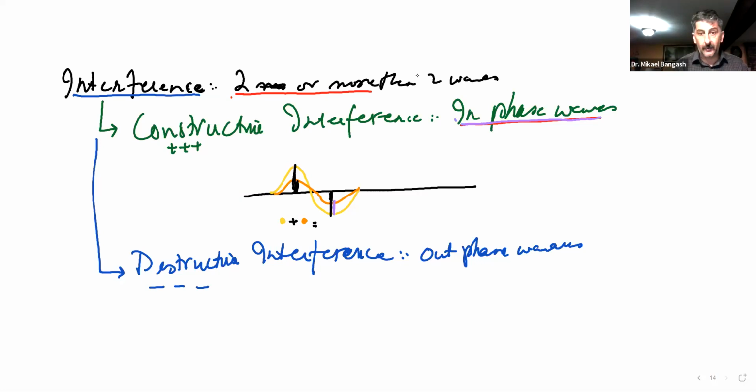The final wave that we will get is going to be this wave. Probably not this big, but anyway, let me make it a little bit more realistic. It's as if the orange wave was put on top of the yellow wave. So the amplitude of your green wave here is going to be equal to the sum of the amplitude of the orange wave and the amplitude of the yellow wave.